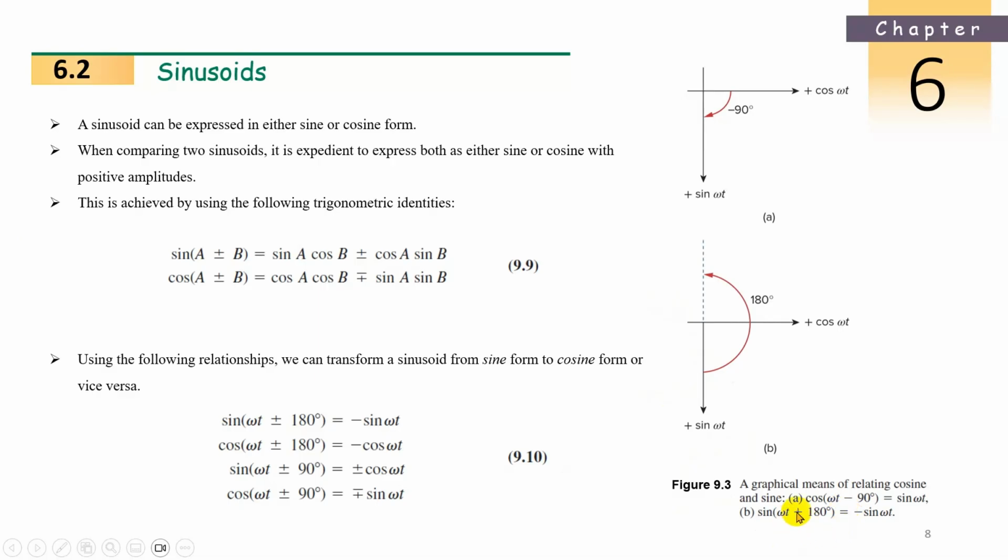Okay. B. Sin omega t plus 180 degrees is nothing but how much? Sin omega t plus 180. This is sin omega t. Plus 180 means anti-clockwise, it will go upward. So it becomes minus sin omega t. It's coming minus sin omega t. As per graphical, I can understand. Practically also, substitute in this equation, you will get the same result.